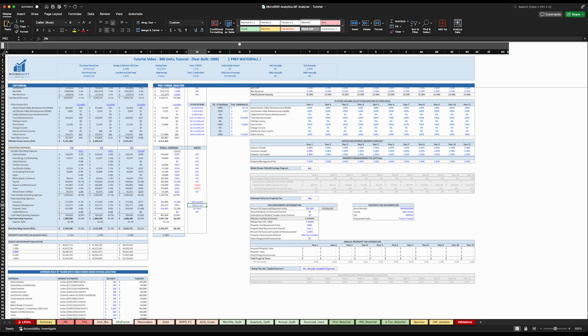Property management fee, they're currently paying their property manager $115,000. For this, I think we can get away with 2.75%. It's 300 units, which seems in line with what they're currently paying. The taxes for year 0, we can keep as is. When estimating taxes, the analysis will be done using the tax table, which we'll look at in a few minutes. Capital reserves, I like to set that at 250.